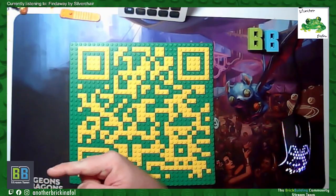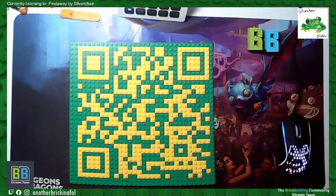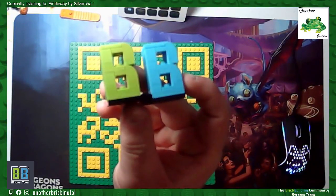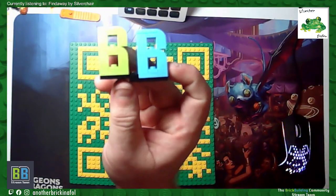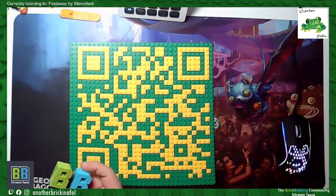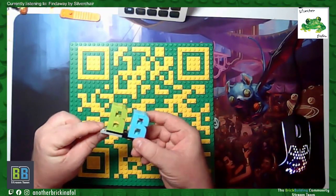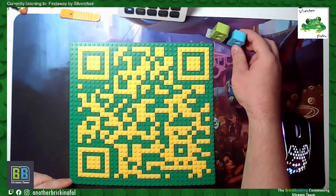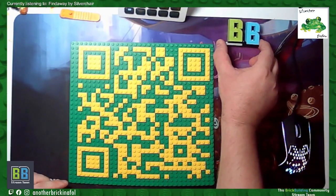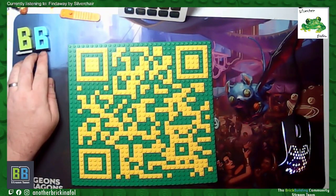So, Kara, there's the QR code, which works. And we now have the things on screen, and I have built the BB. The things and the stuff. And there we go. That'll have it sit flat. Could make a little thing for it to rest on, or we just lie it down on the table.